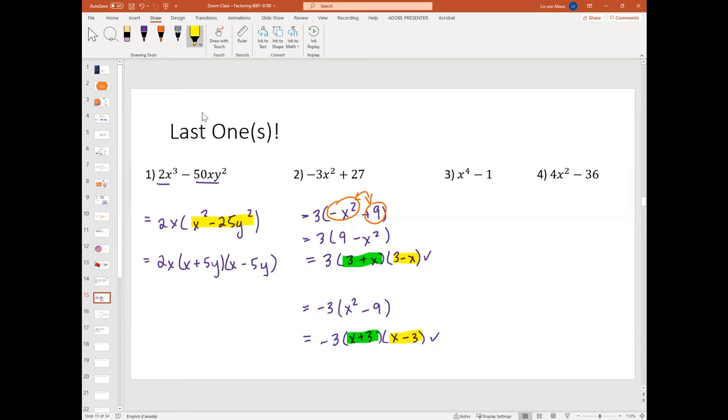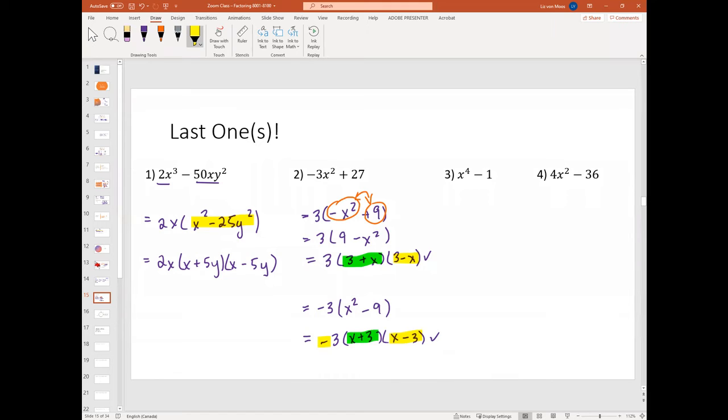Sort of, not directly, right? 3 minus x, I can't just flip those two numbers and leave it at that. I've got a positive 3 in one and a negative 3 in the other, a negative x in one and a positive x in the other. The only reason that this works is because of the negative.